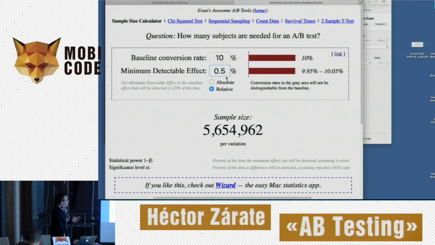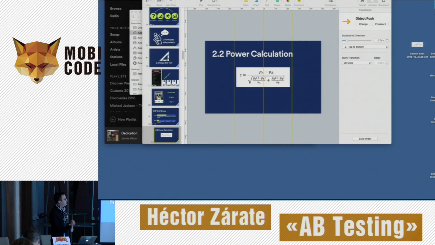If we make a very radical test, where we shift metrics 10, 15%, this sample size is much, much smaller. And that's basically how you do the sample size very easily. This is a very simple example, but power calculation is the term that you're looking for.